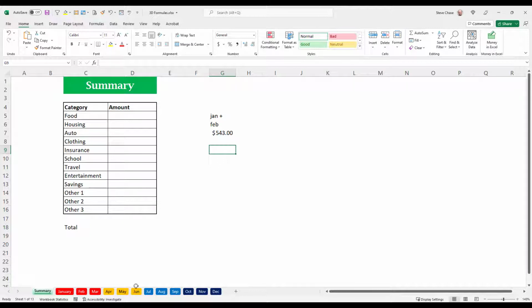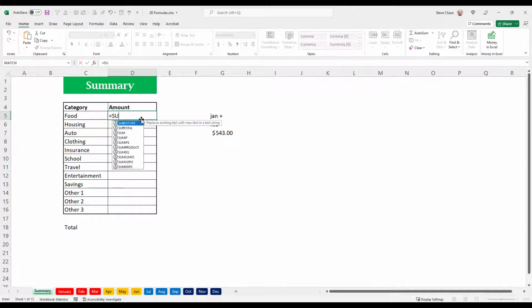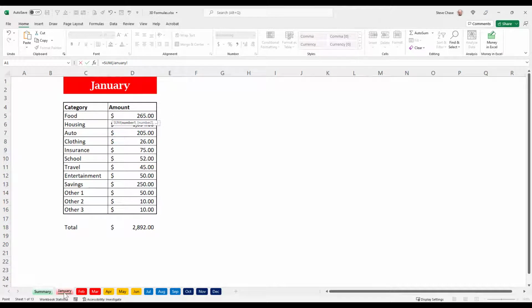If you've arranged your workbook so that all of the rows are the same, in other words, food is in the 5th row for all of these, then we can do a faster formula using the sum function. The way it works is to enter the formula, like equals sum, open parentheses, and then we go to the first worksheet, and they have to be in sequence of how you want to have it. We click on the cell, and we go down at the bottom, we hold down Shift. I'm going to Shift-click December.